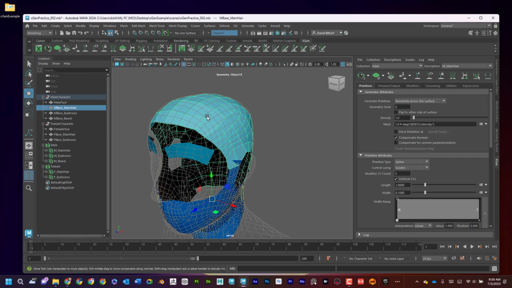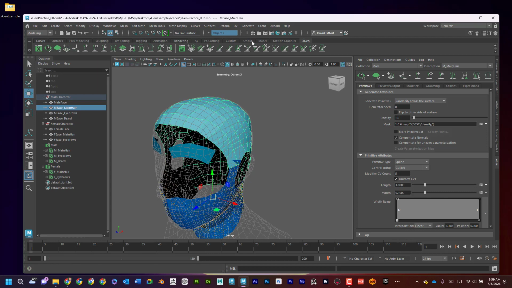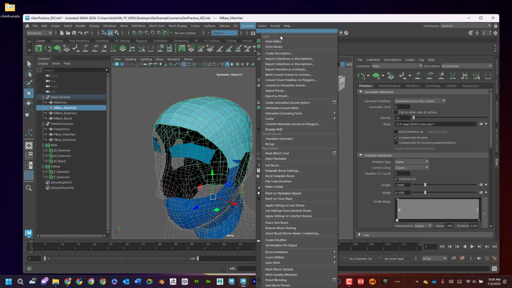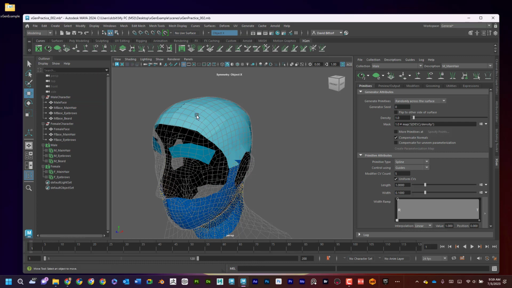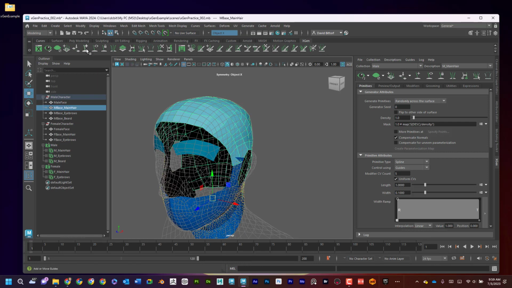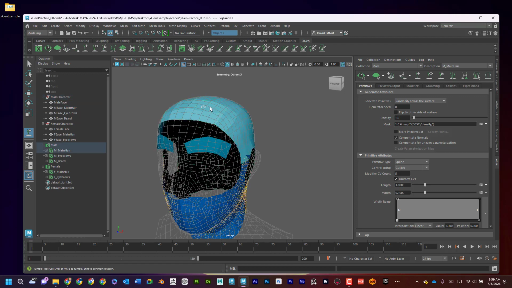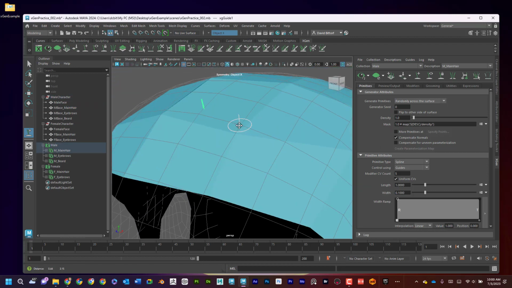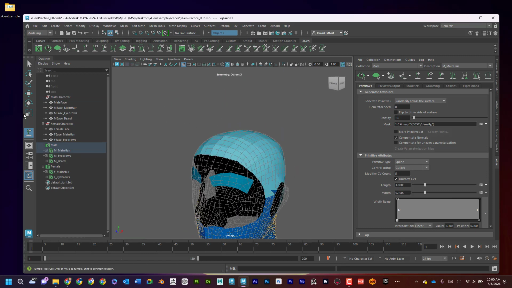So I'm going to click on the main hair right here, and up here again, I'm in the xGen. If I don't have that, I can go to generate, and then this is also the xGen drop down, but I'm going to go here, and with this selected, I'm going to click on this one here. This is going to be my add or move guides. I can see it also exists right here. Okay, if I click on that, now when I click it creates a single hair, or a single guide, I should say. And I can come over here and I can scale this up.